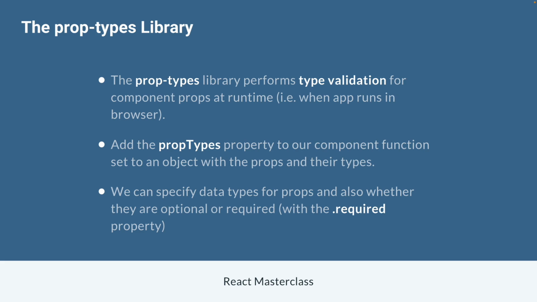We also learned that we can mandate that a prop be required by adding that .required property at the end. And then your browser console will similarly warn you, hey, you told me prop A should be present, but the parent component did not give me prop A. Something has gone wrong. And you can then debug your code. Of course, in our example, we had a single parent and a single child, so the benefit may not have been as clear. But in the real world, it's typical to have a component hierarchy of several levels down, right?